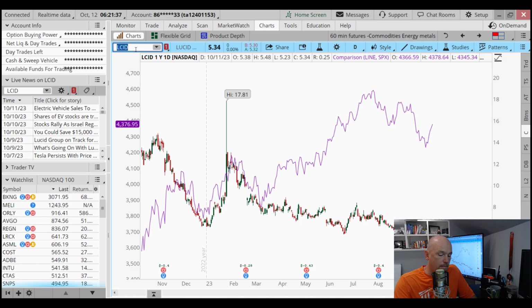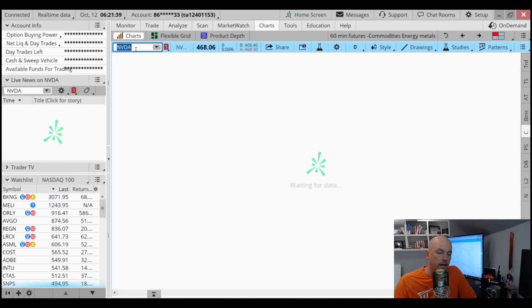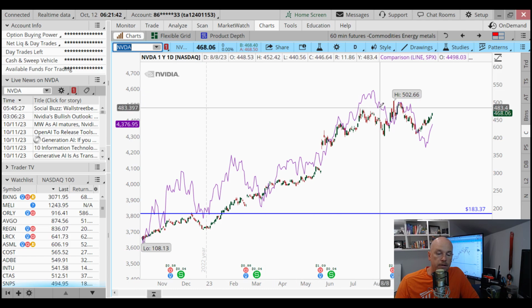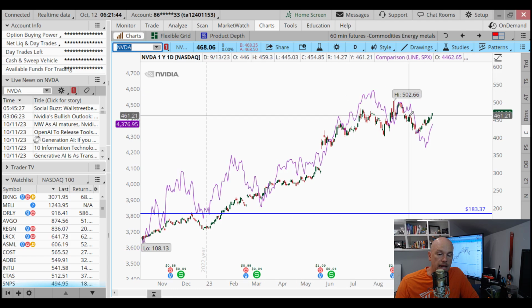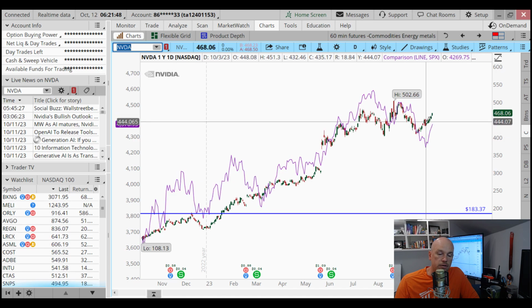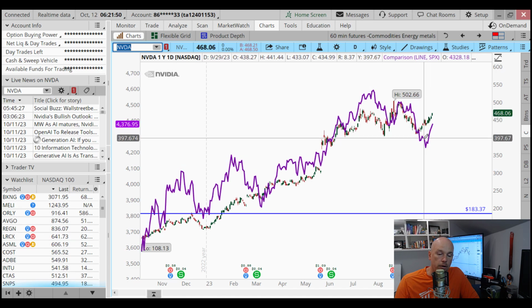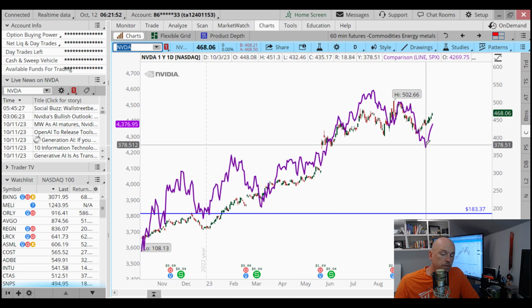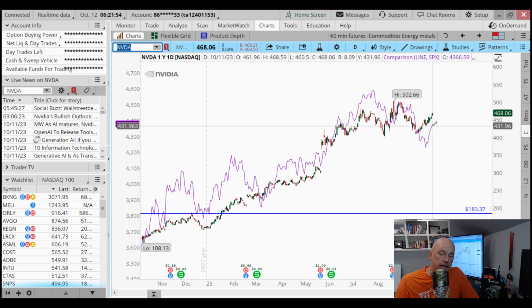And you can go to the Magnificent Seven stocks, right? Like Nvidia, the one that a lot of people talk about from an AI perspective. It started to rally. If you notice here, it started to rally before the market in general started to rally, which is oftentimes why we get the market rally anyway.